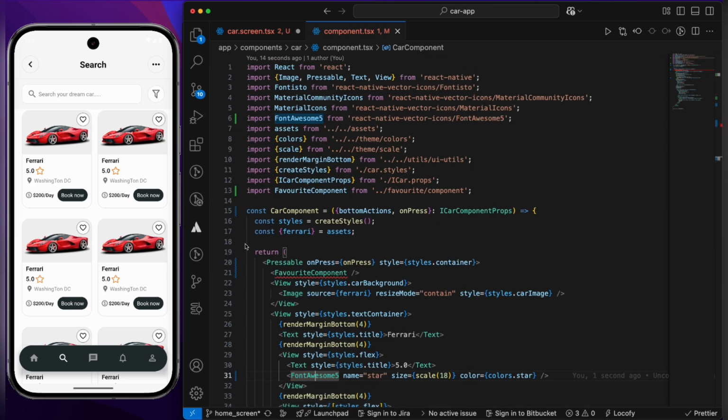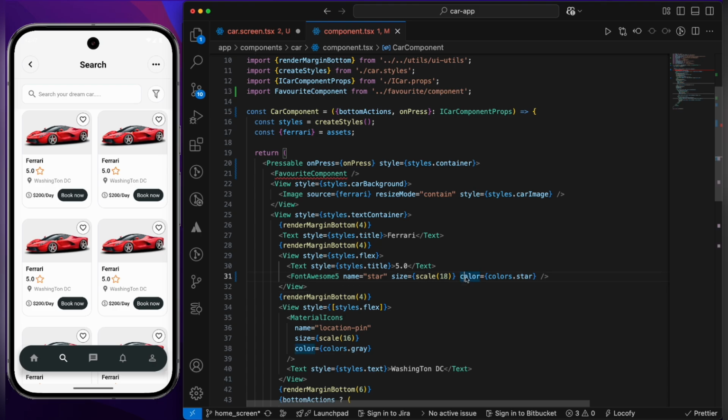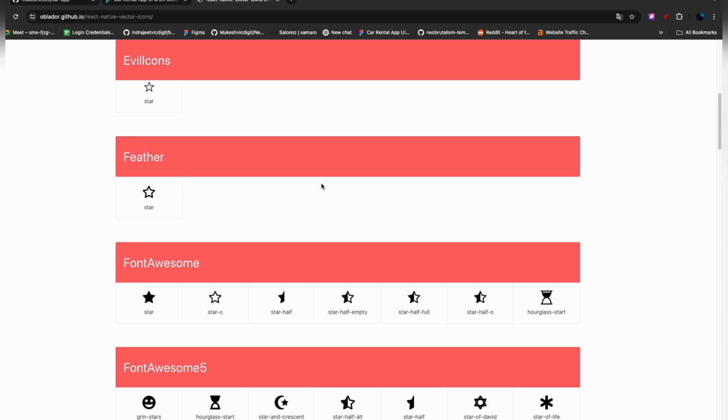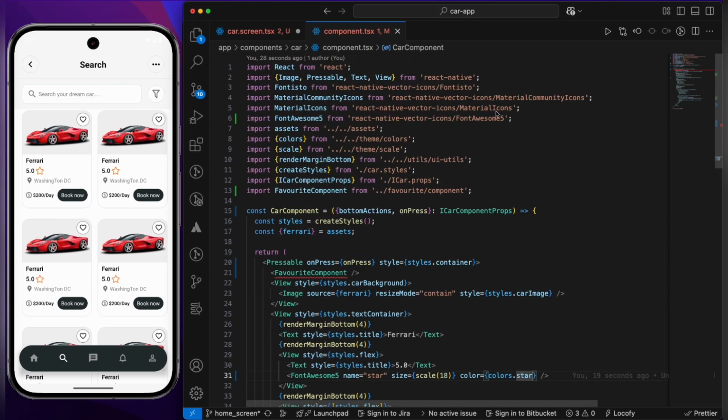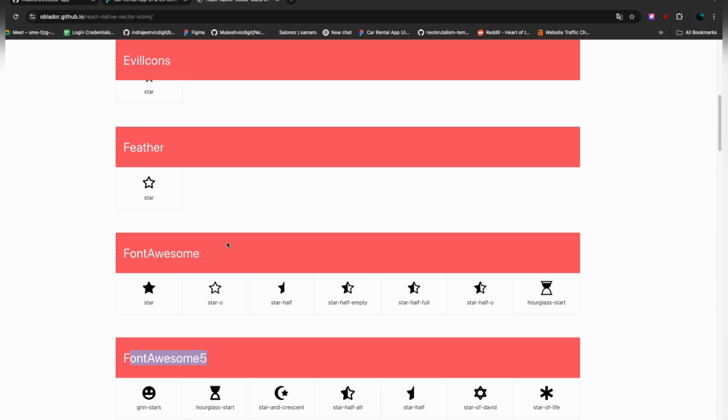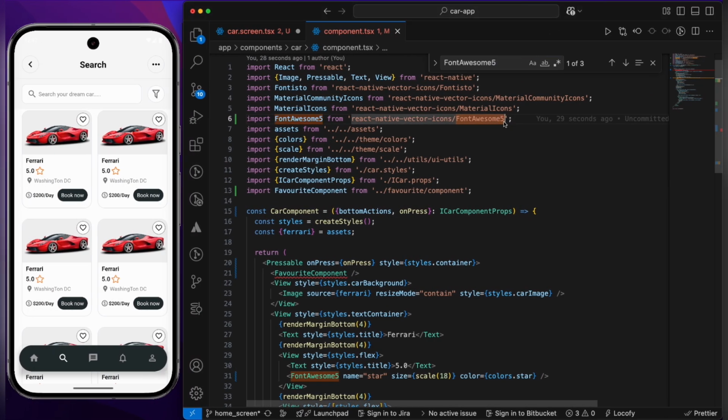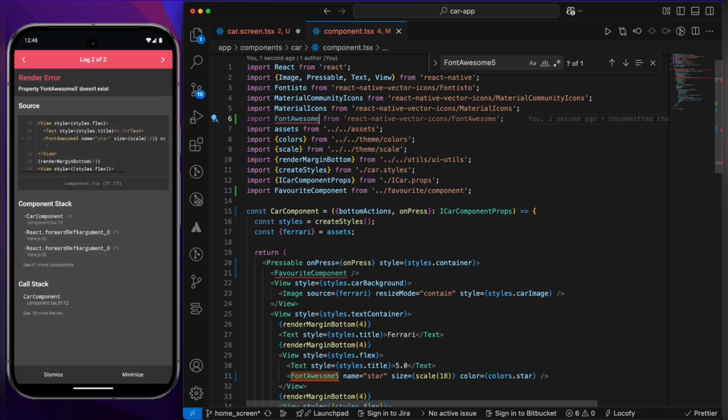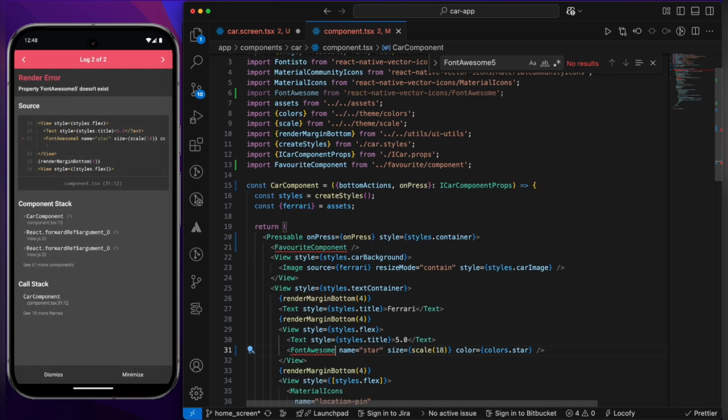Here you can see the icon is showing the outline, but it should not be like that. So let's use Font Awesome. Okay, it's Font Awesome 5, so we have to add 5. So yeah, it's good, it should have given that. So let's make it Font Awesome, and let's remove the 5.